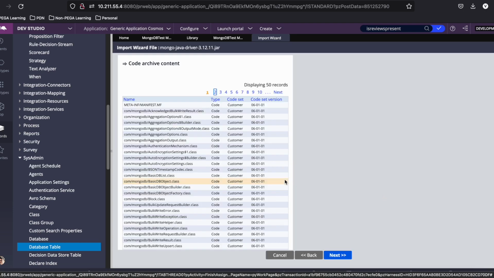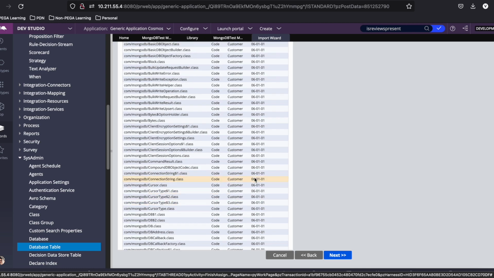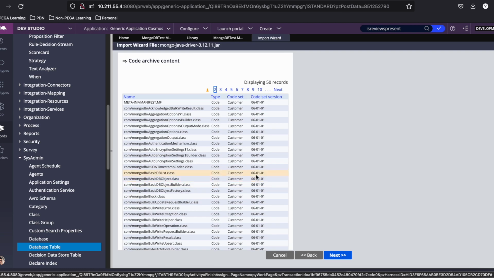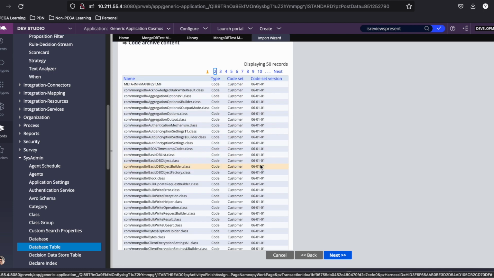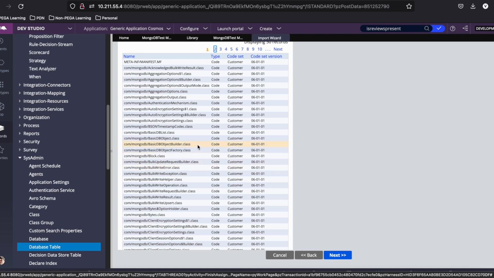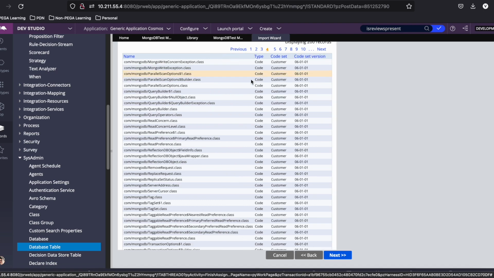It shows me what classes are coming in within the jar file I'm trying to import. Now, the important thing here, since we already know what functions we're going to use, is that it's imperative for the developer to check whether the classes which the person is trying to use are within this or not. If it's not there, then you have to change your strategy. But of course here I'm assuming that the code is there because I know it's there.